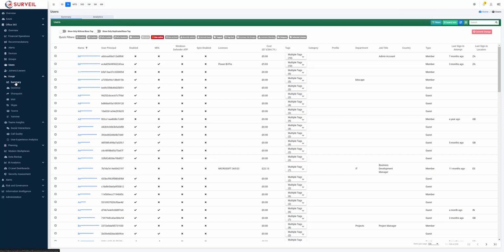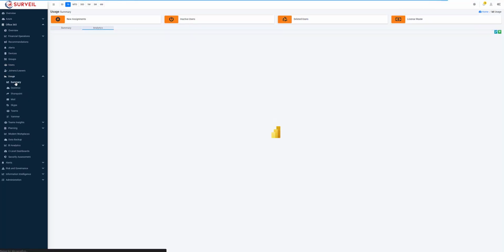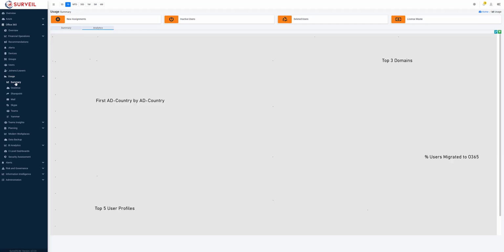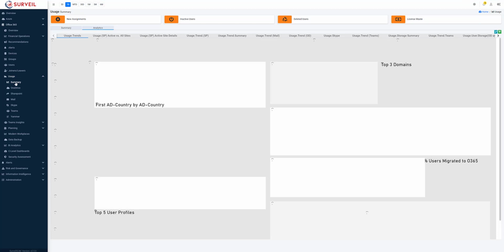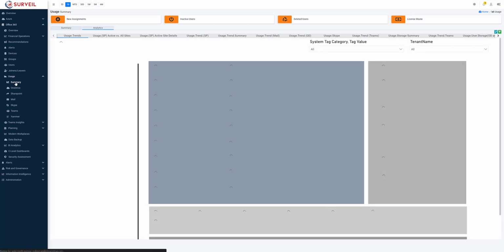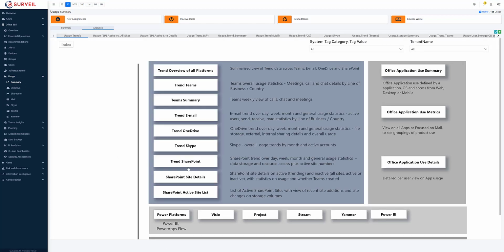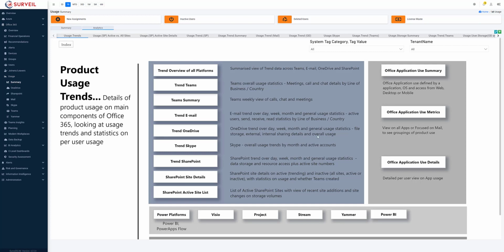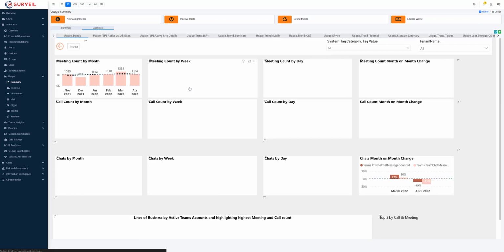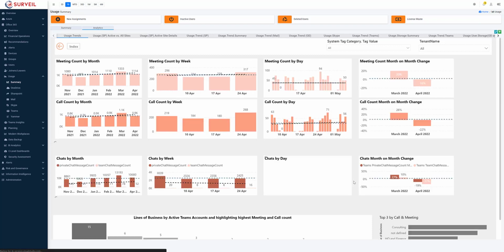We have an extensive area around adoption, and typically this will be business-based adoption. So how are you using Teams? Where aren't you using Teams would be a great example. But it could be any number of adoption statistics. So you'll see here, for example, any around the Power Apps, Power Flow, Office applications. I'm just going to go into Teams. You'll see a full year or more trending, depending how long the platform has been running for you.